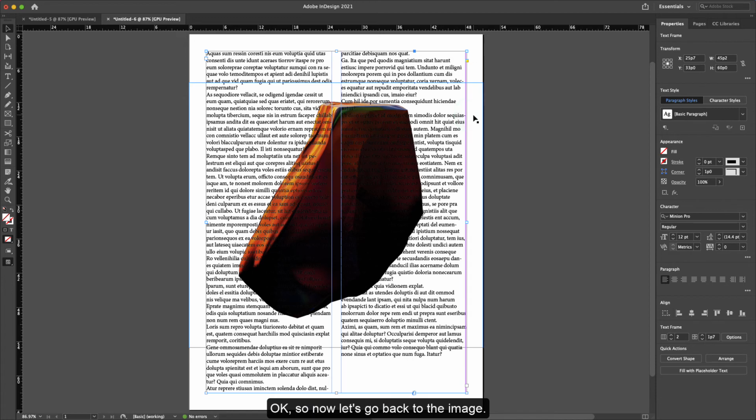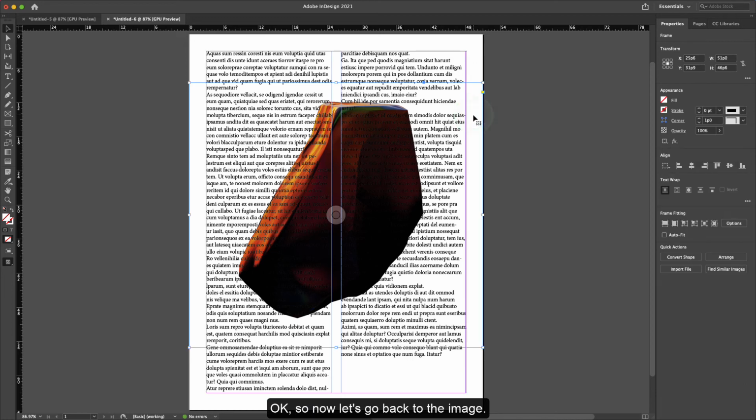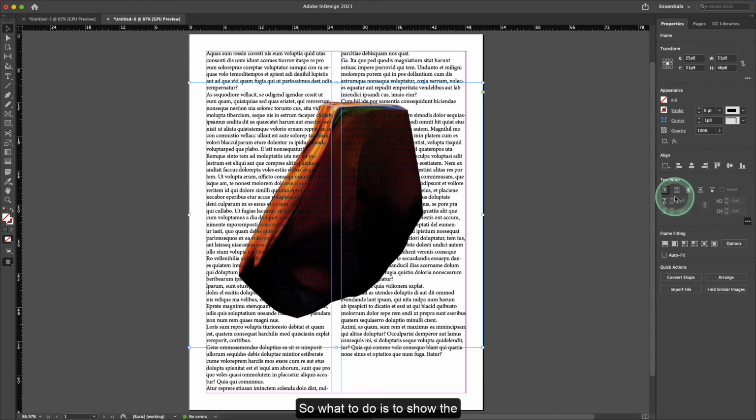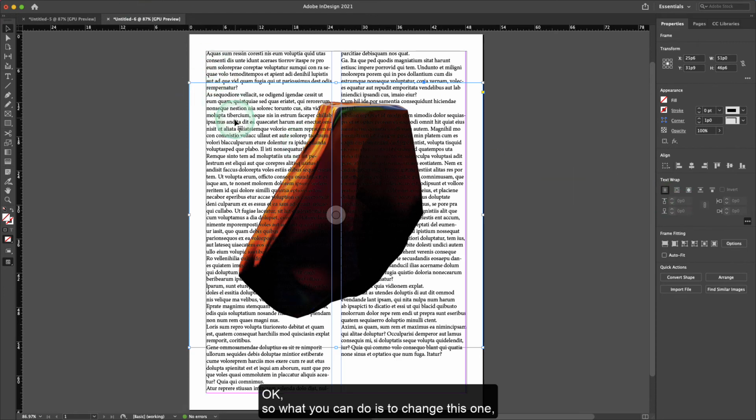So now let's select the image. Remember, to wrap the text, you want to select the image, to have this Text Wrap panel here. So what I do is show the Text Wrap panel.